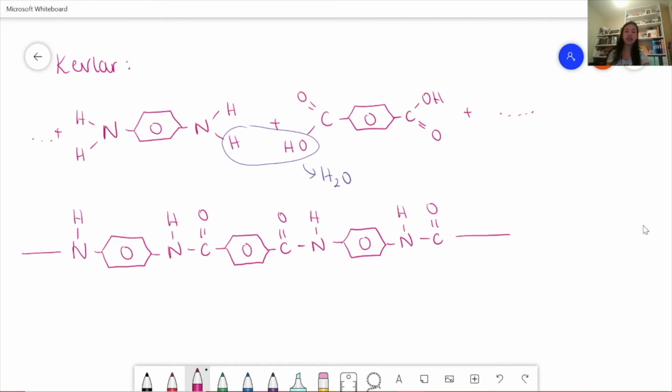And so you can see that it's really easy to remember because we just have these amide groups, so these amide links separated by benzene. And if you're going to remember it as amide links separated by benzenes, you need to make sure that this swaps on the other side of the benzene. So on the left of this benzene here, we have the C double bond O first, and then this NH. But on the other side, on the right hand side of the benzene, we have NH first, and then C double bond O. So you need to make sure that you remember that.